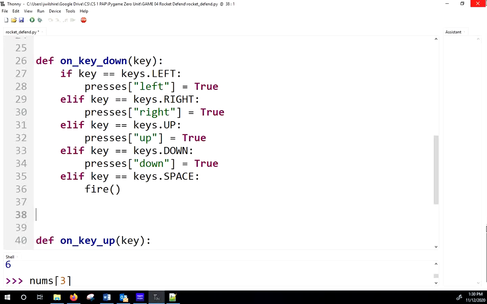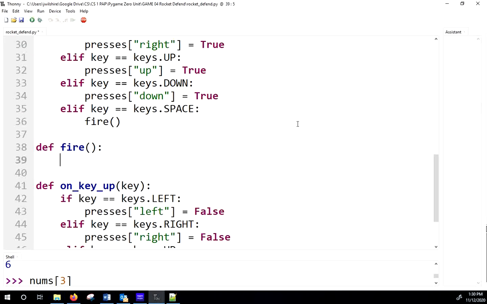All right, so let's write missile. Def fire. All right, I guess I should just call it not fire. I should call it fire missile, but whatever. Fire missile in game, not in real life. That's the name of this function. All right, so we're going to make a missile called M. Now, that's not a very good variable name, right? But you can use a poor variable name if it's just temporary, I think. Actor. And I'll be using the missile picture.